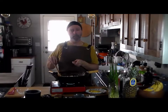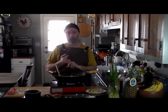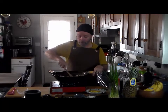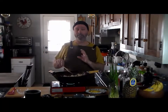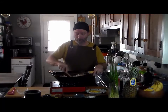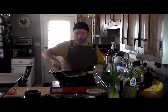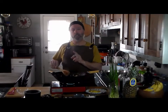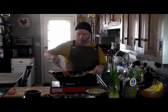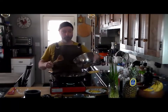I'm adding a little bit of water to this because what it does is it mixes with that egg white and cornstarch mixture and actually poaches the chicken. Now, the goal here is not to add too much. I do believe the noodles will absorb the flavor if I do, but you want to be very careful. Add just a little bit at a time. Time for the noodles.